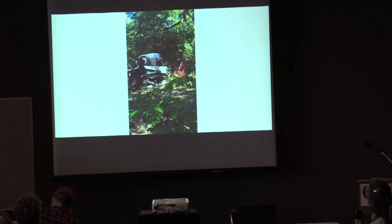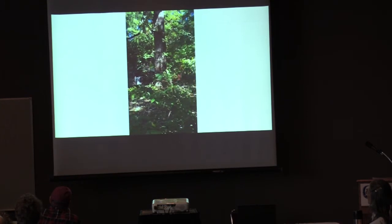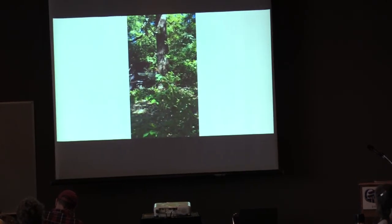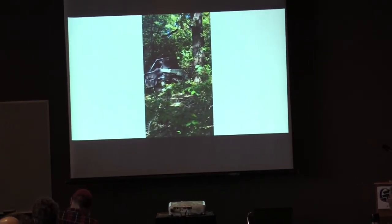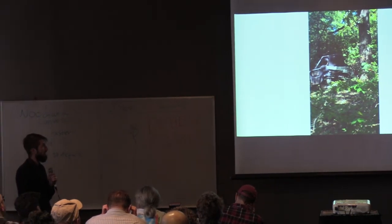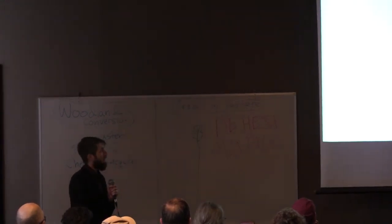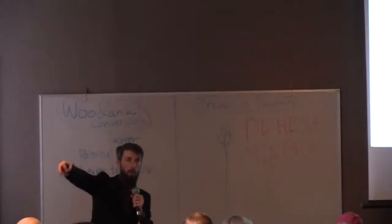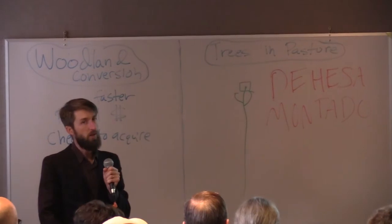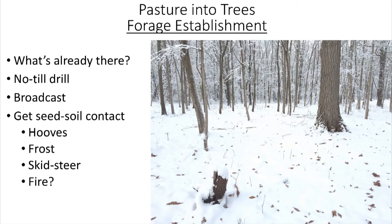But this is actually one of the oaks that died back, and so it could have been the compaction caused by this skid steer too, even though this is not as bad as some other logging equipment. Something to consider. And they're kind of expensive too. This contractor was $185 an hour, and depending on how much brush is there or what's there, it really depends how much ground they can cover. But in certain cases, it worked really well. But also not as selective. For example, we had a big area of buckthorn, but there were a few wild plum thickets that we wanted to keep, but they looked too similar, and it wasn't possible for him to distinguish those. Anyway, there are trade-offs to everything.